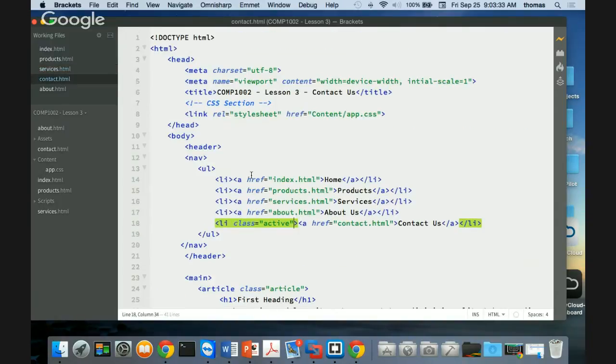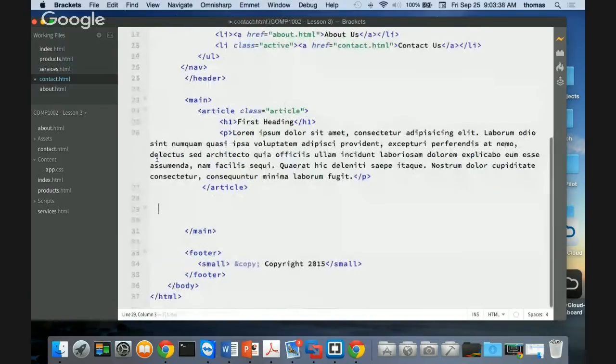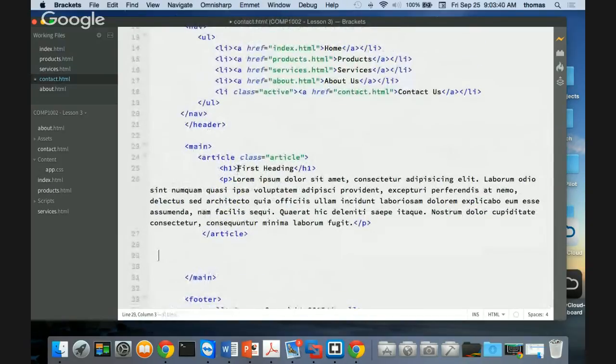And on my contact page, I'm going to do the same thing. Here's my contact page. Later on, we're going to add a form to my contact page, not today, but another day. On my contact page, I'm going to say contact us, because I can say whatever I want in my H1 tag. I'm not limited to a single word like I am for the actual web link.